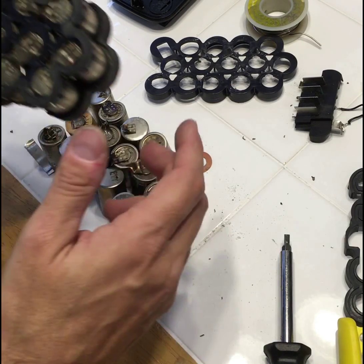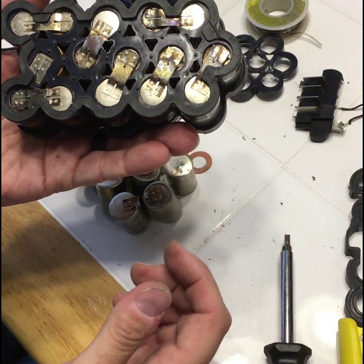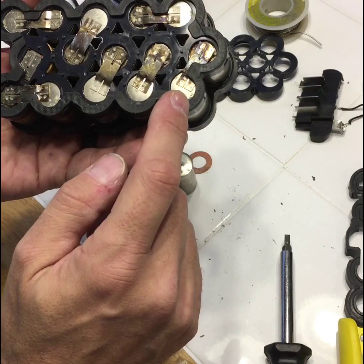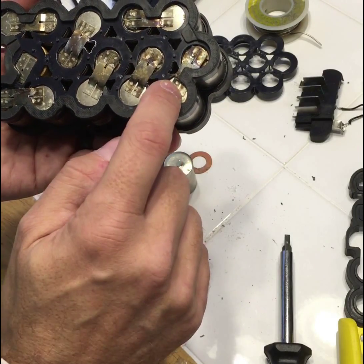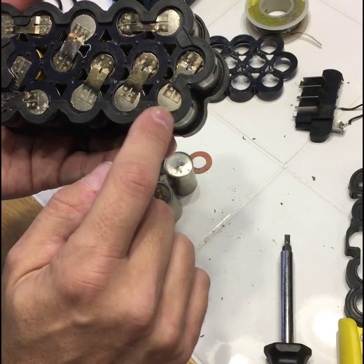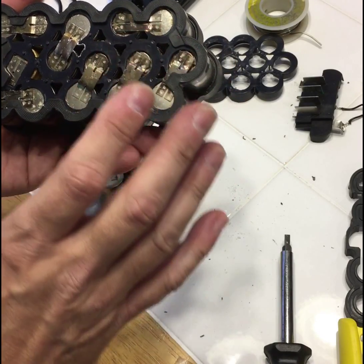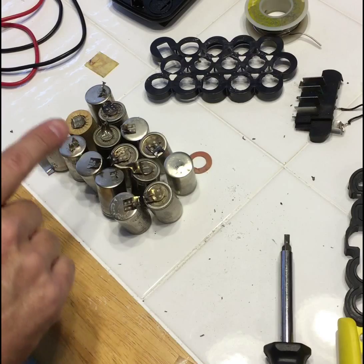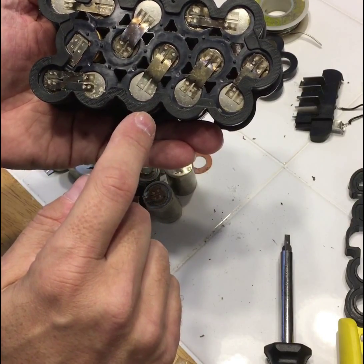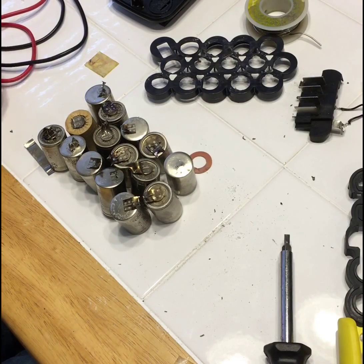This was my other battery that I ended up taking the case off of so I could see. If you would go ahead and make yourself a diagram that shows negative, positive, negative, positive and so on, with arrows that connect those together, that way you don't have to go back and do this with your old batteries. You've just got a diagram that shows you which ones go to which. Luckily I had this extra one so I could take it apart and look at it.